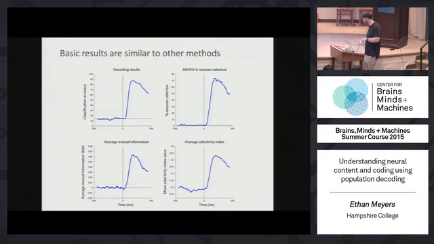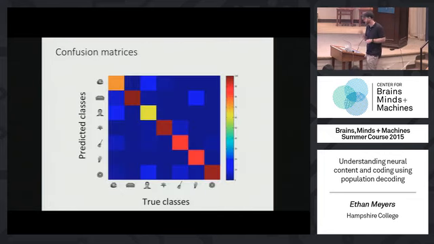OK. One other thing decoding can give you that these other methods can't is something called a confusion matrix. Rebecca talked a little bit about related concepts. Basically, you have the true classes here, which is what was actually shown on each trial, and this is what your classifier predicted. The diagonal elements mean correct predictions: there actually was a car shown, and you predicted a car. But you can look at the off-diagonal elements and see what mistakes were commonly made. This can tell you that these two stimuli are represented in a similar way in a brain region, where the mistakes are happening. OK.